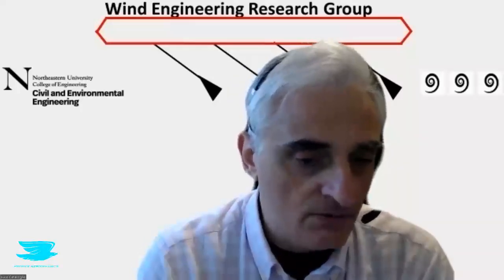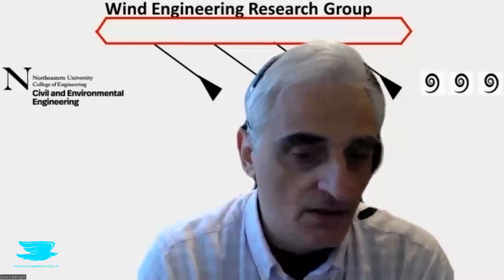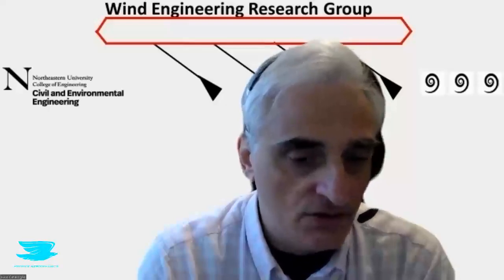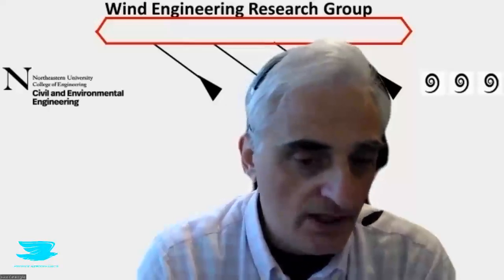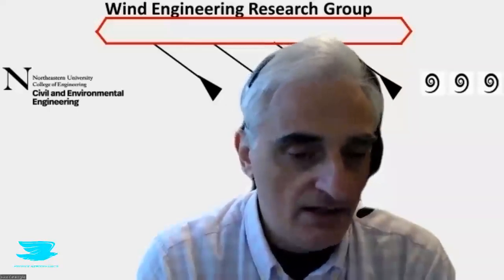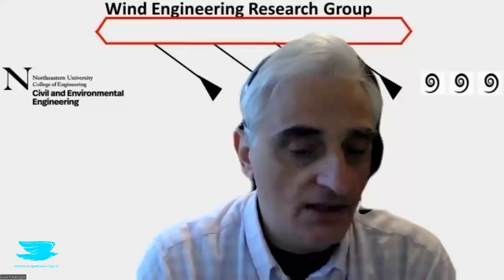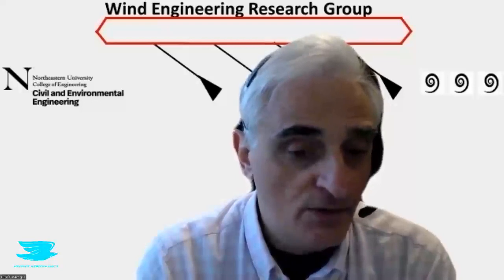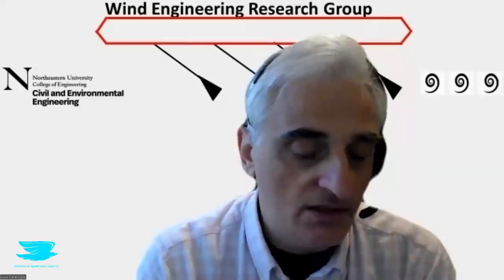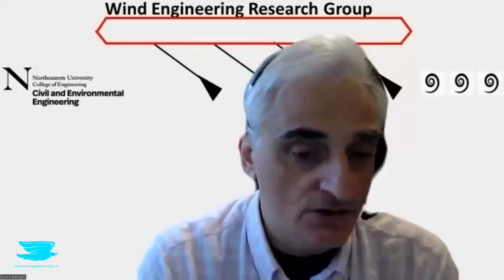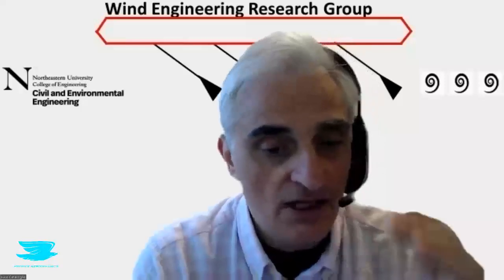The main issue why downdrafts or thunderstorms were studied is because of aviation problems. Thunderstorms and downdrafts are very dangerous for airplanes, because when the airplane is approaching the runway, as the airplane lands, you have a sudden change in the wind speed. If the airplane is hit from behind, you have a sudden increase in the wind speed that generates, in terms of relative velocity, a loss in relative velocity, so a loss of lift. Yep. And so the airplane falls down.